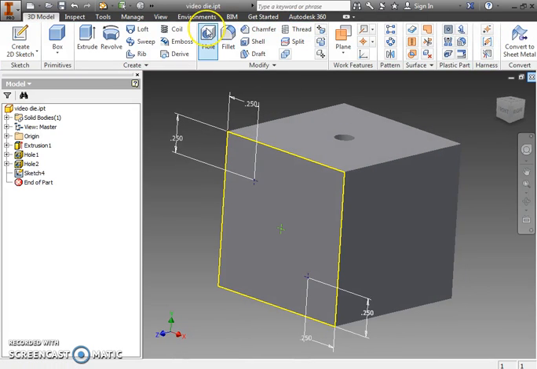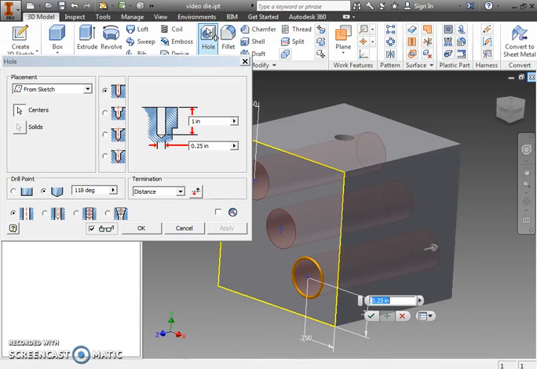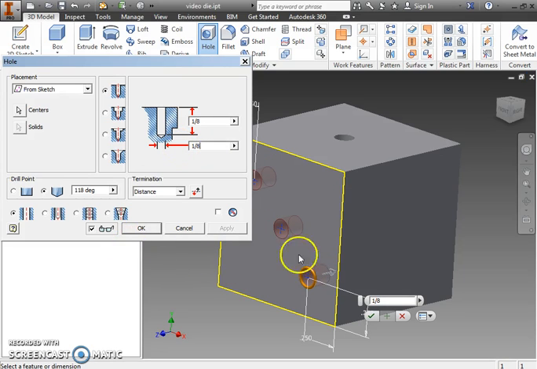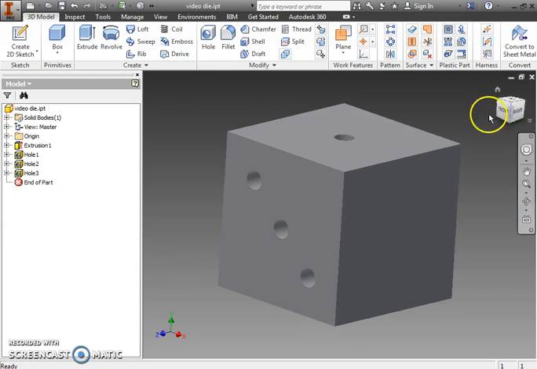Finish sketch. We're gonna go to our hole tool. Oh, my settings didn't save from the last time, so I gotta make sure I have all the right values. In termination, I do want distance. We're going to make both of our values, both width and depth, 1/8 of an inch. Check it before you wreck it. We're good to go. So we put 3 holes on the front.